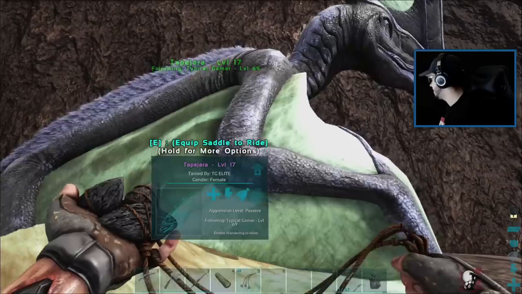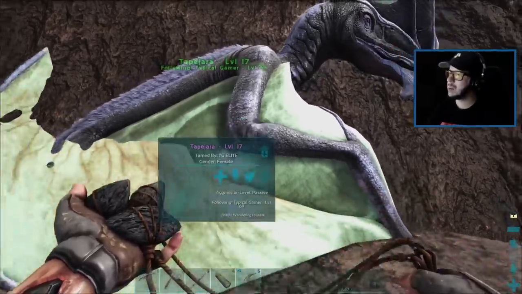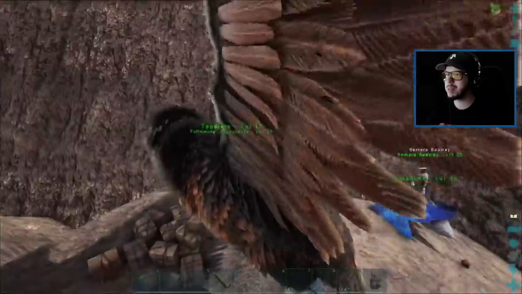Is an option. We should name her Grape. Grape. What? I don't know. How about Lightning? Grape. Okay. You know what? Lightning. Okay.